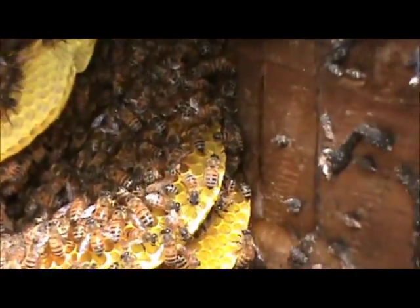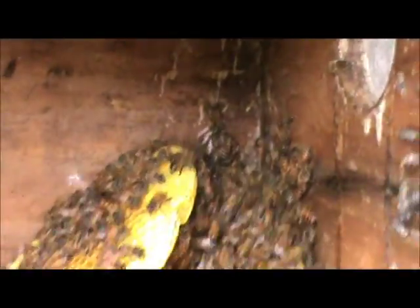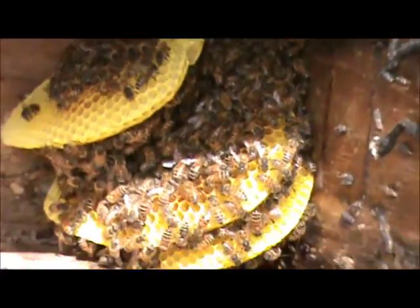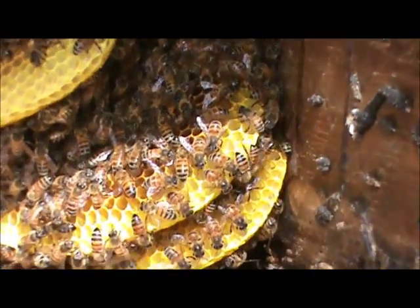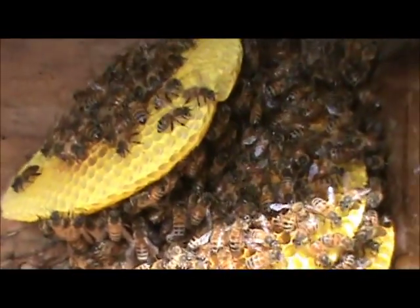This box had fallen off its perch, and evidently there were bees in it before. But I don't know if they absconded or if they ended up rebuilding there. There's no evidence of the old comb except for little scraps where it used to hang. So I don't know if hive beetle got the rest of that or what.